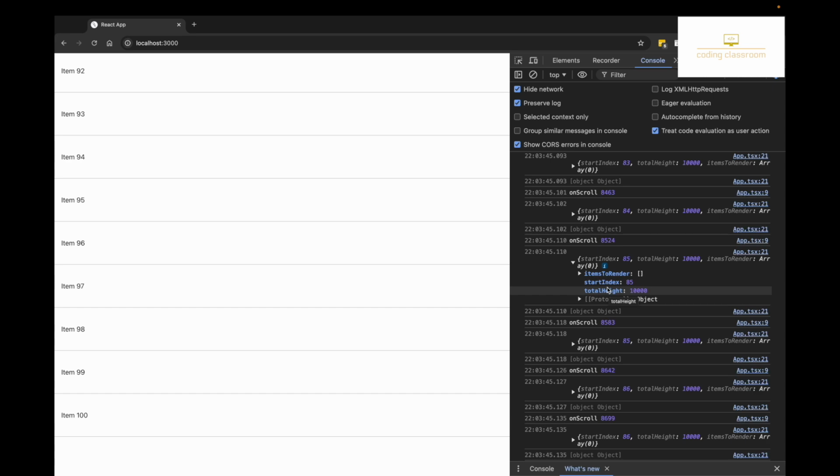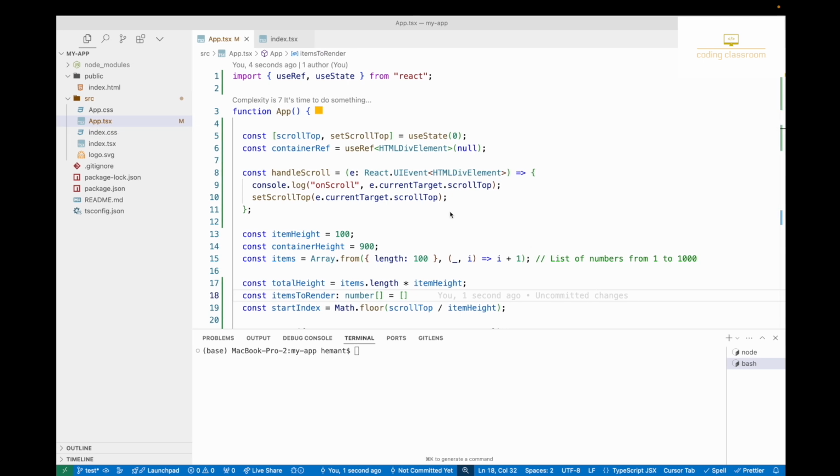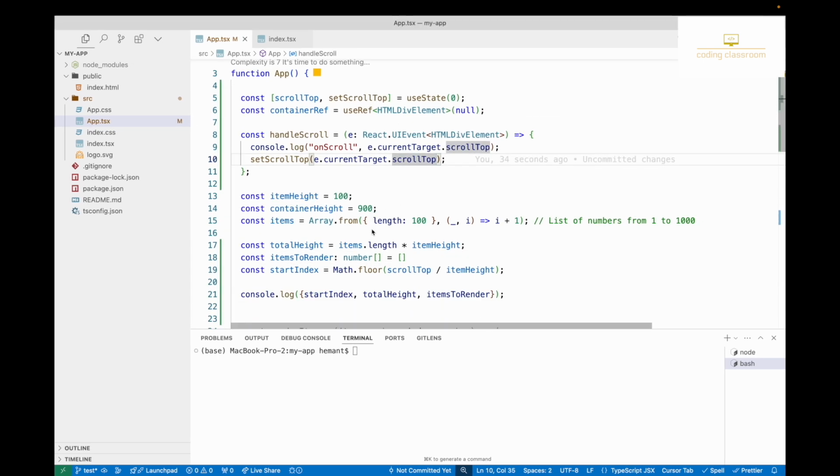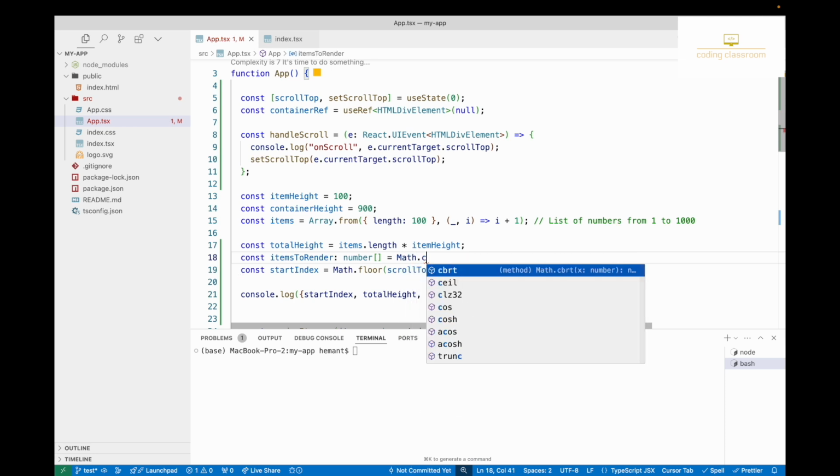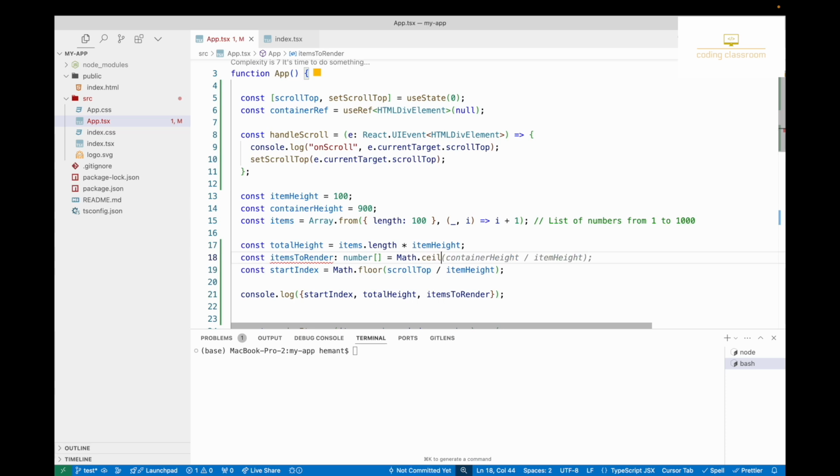Now we want to calculate the items which we want to render. So the items to render would be Math.ceil of container height by item height, plus 2.